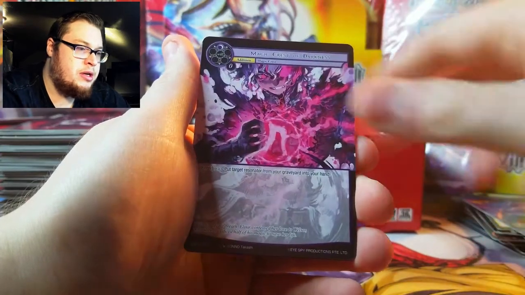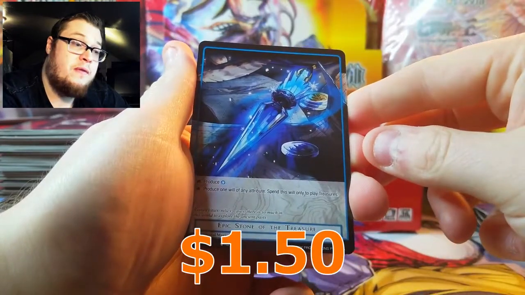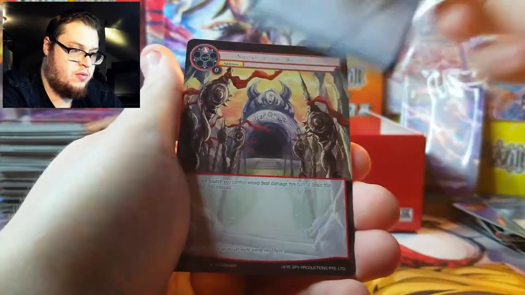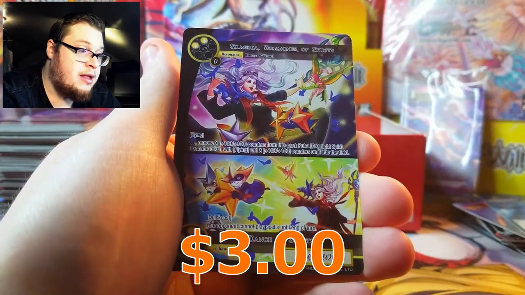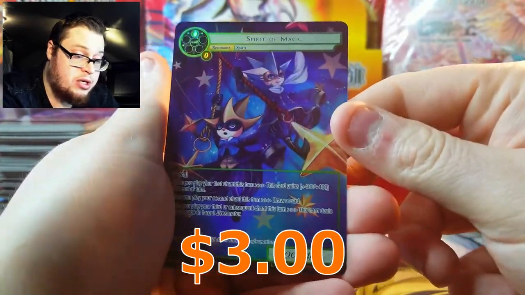That's good. Let's keep digging in deep here. We got a Will coin with the Ragnarok that we're looking for. We've got Epic Stone of the Treasure, and behind it, Hidden Histories, Mikage, just a normal. All right, here we go. We've got Flying Squirrel, Flying Squirrel, Wind, Wind, and Will. And then this one again. Man, we've been getting a lot of duplicates of these split cards, that's for sure. Behind it, Spirit of Magic as our rare.